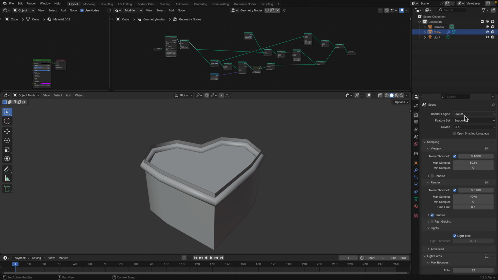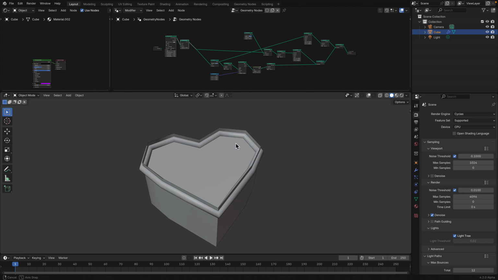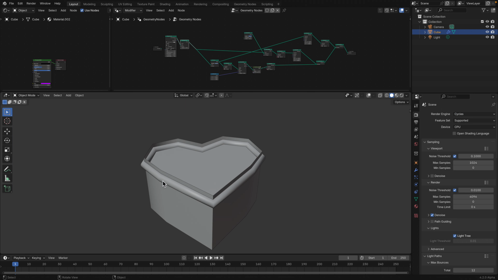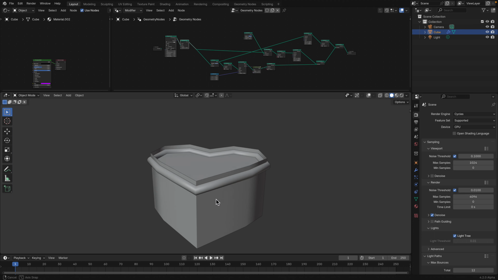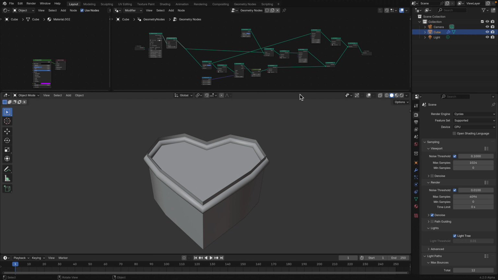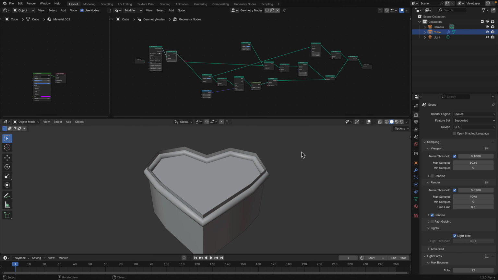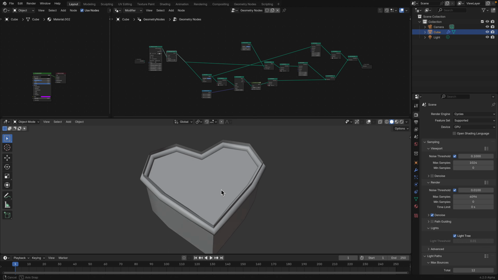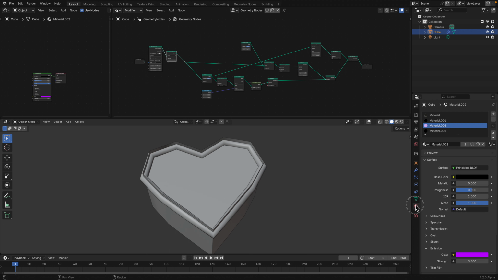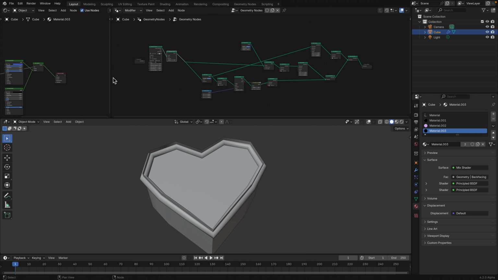I need to use Cycles. I think it might work with the new EEVEE, but I don't know. I just use Cycles. So the setup, you can see there's a kind of neon light, and there are a couple of different parts of the geometry. The first part will be the mirror with double-sided material. That's the most important material, I guess, which is material number 3.